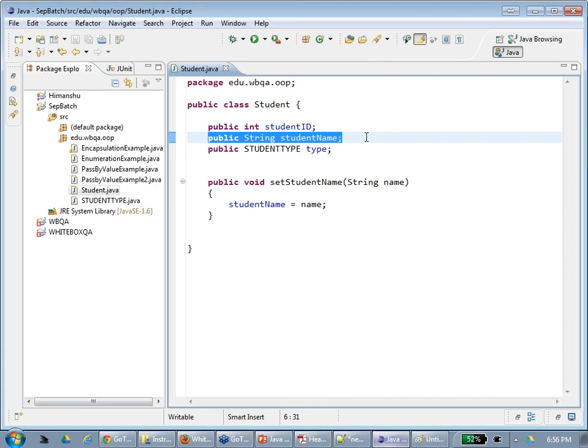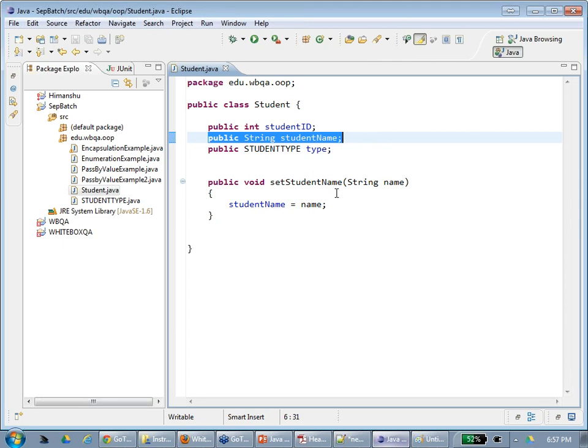So when someone creates a student, they get a student name. Means every instance has it, right? For example, when you are defining a laptop, it will have ABCD keys. Means that ABCD keys will be there for every laptop, right? So that is an instance variable. Got it? So an instance variable is something that goes on to every instance.